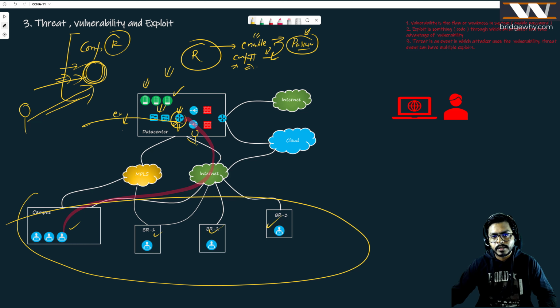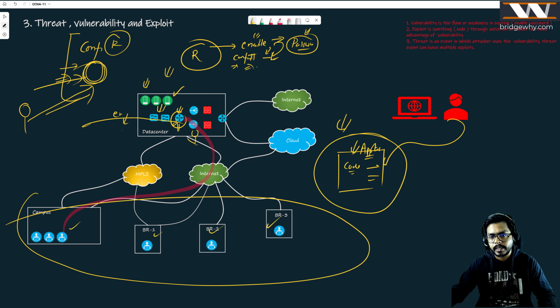But what if somebody is writing a code of an application, and he forgets something which this guy can take advantage of? It means that this application has some vulnerabilities, right? And maybe this guy can write a code, software, or anybody, your employee also, can write a code to log in into this device and basically check whether there is an enable password or not. If there is no enable password, then he can log into that script and destroy the configuration. He can just say, erase everything, right?